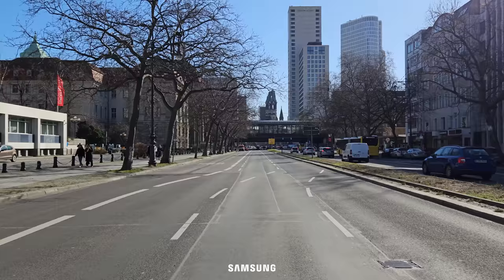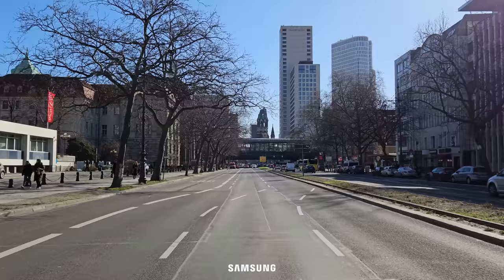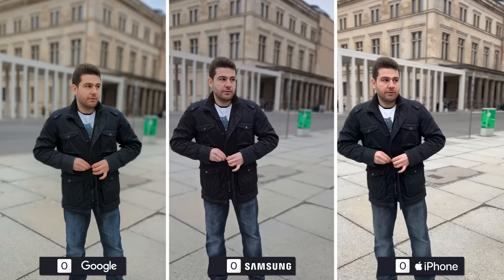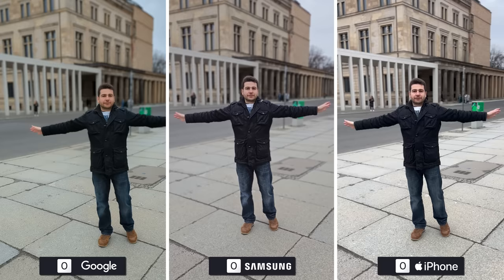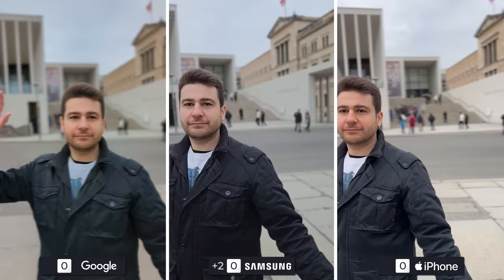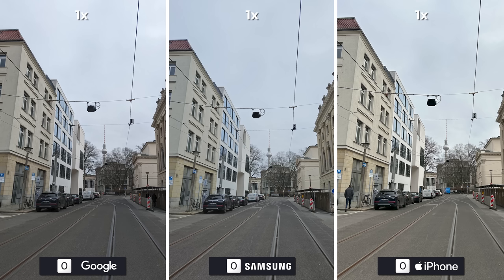Samsung on the other hand first showed us 8K on the S20 series. It wasn't that good back then, but they've slowly improved it over the years to achieve the amazing quality we have in the S23 Ultra. Because of improvements to their video quality as well as their 8K, the S23 Ultra is the overall winner, but if you only shoot 4K then the iPhone is still going to be slightly better. Cinematic video — or portrait video — is usually hands down the best on the iPhone. However, with the lack of a LiDAR sensor it also struggles a little. Still, I like how the background blur changes the more you approach the camera in typical Apple fashion, while it stays the same on the other two. I'll still give the higher ratings to Samsung and Apple as Google's software needs some catching up to do.